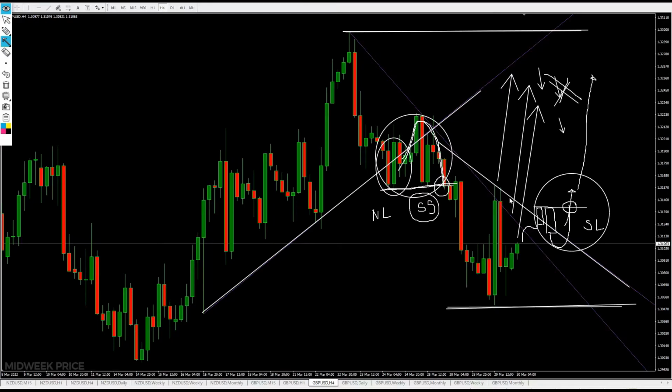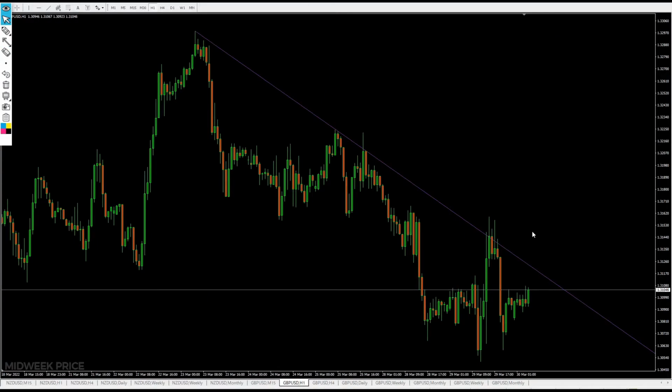Okay, and there's one other method that I will consider a short entry, and that will not require a pullback to these levels. So let me go ahead and explain that to you. Let's go over to the 1-hour chart. Okay, so on this 1-hour chart, if I could get some strong short strength, I will be willing to take a mid-road short entry with different risk parameters. Now, in order for me to take that short entry, I will need this 1-hour price action to begin making a trend line in which I could gauge the 1-hour strength.